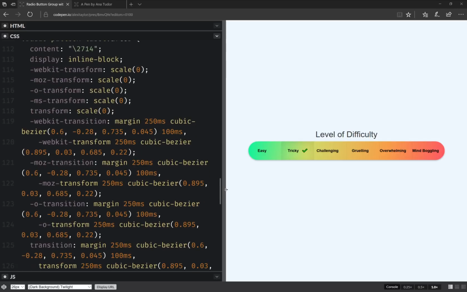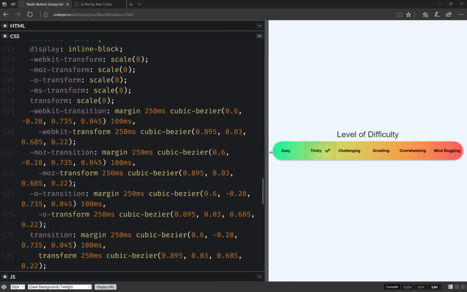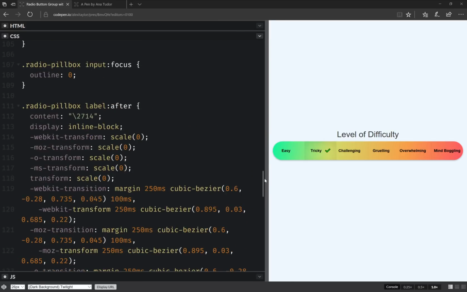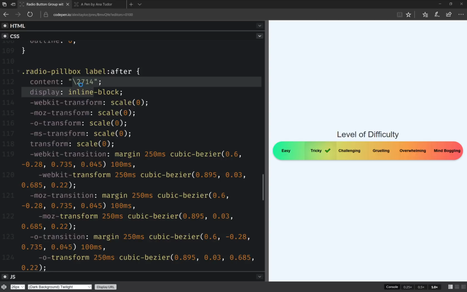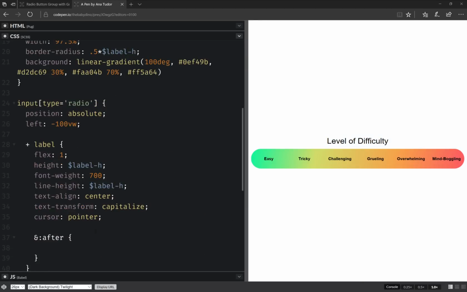Okay, that's a ton of code that I'm probably not going to need. So let's take this before anything else. Oh, come on, don't freeze on me. So content. Oh, sorry.